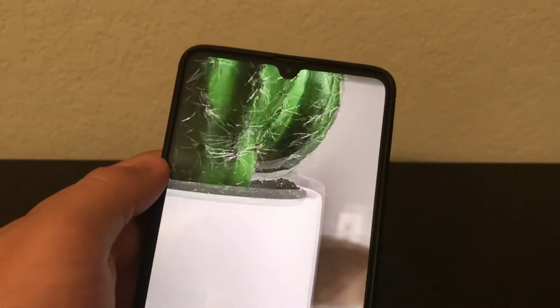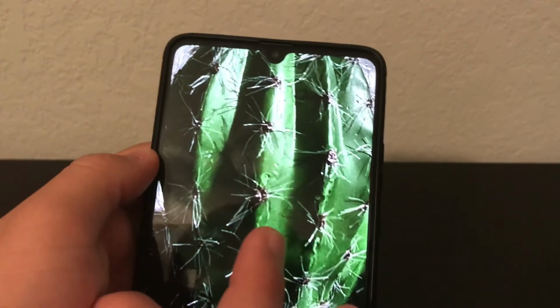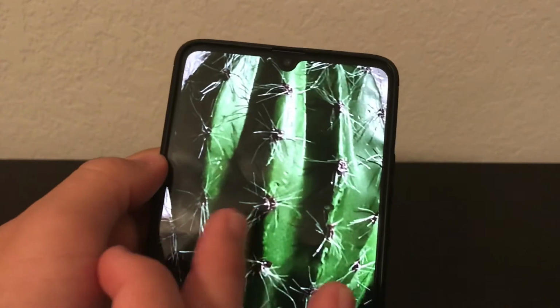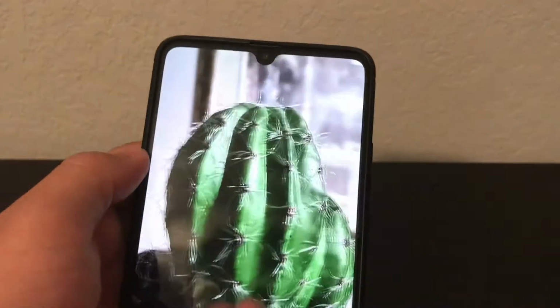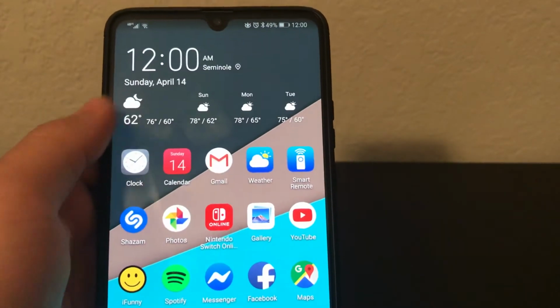There's a cactus. Let's see. You can easily even tell the small, I don't know what you call these in English, but you know what I mean, those small hairy things. So yeah, this camera is definitely great.